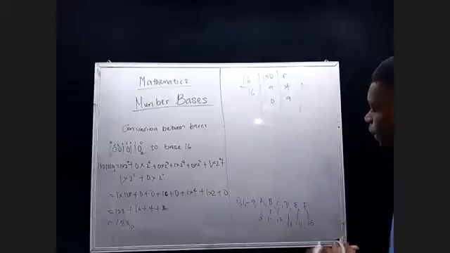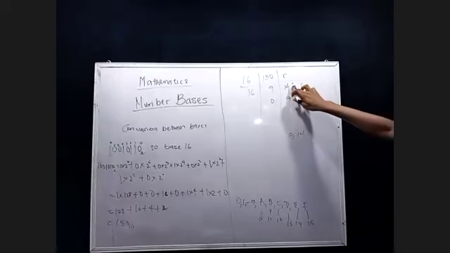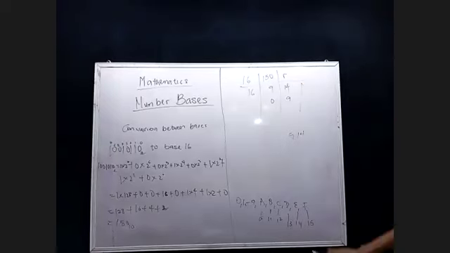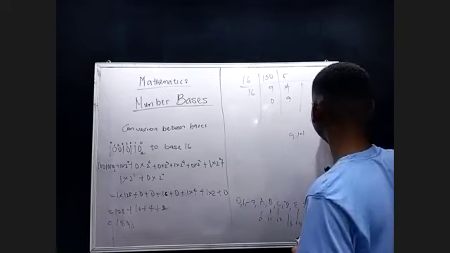So I can write my 14, right? I can write 9, 14. I'm going to represent this 14 with its equivalent in the hexadecimal digits. And the equivalent of 14 is E. So which means this is going to be 9E in base 16.